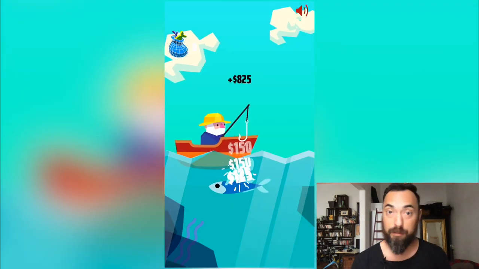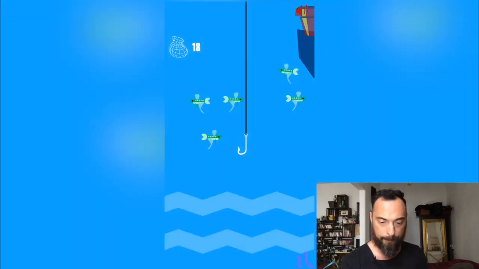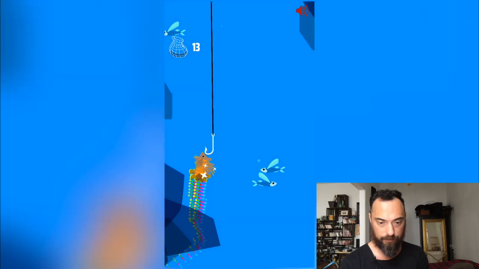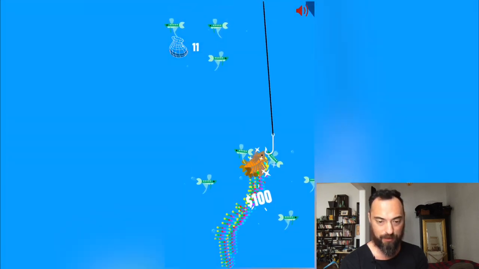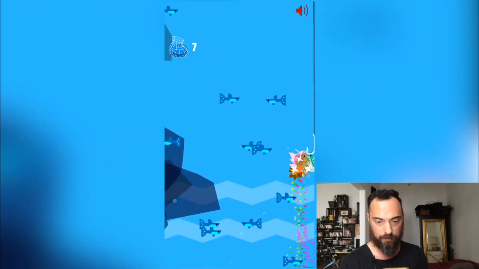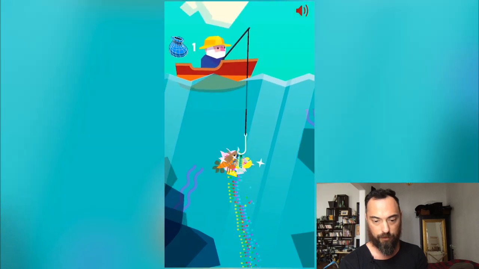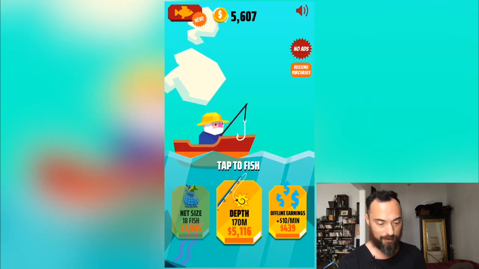I got the pink ones. Those pink ones are worth 300. I know that for sure. Get that rainbow fish. Like, did I get that rainbow fish? Not even sure. Pink fishes are worth 300. Rainbow fish. Cool. 3,000. Oh, 2,900. Let's go.